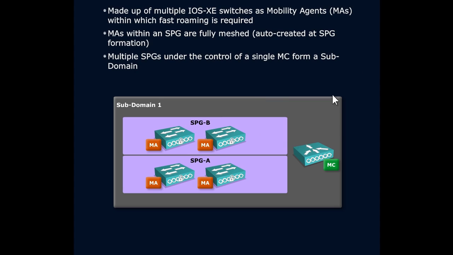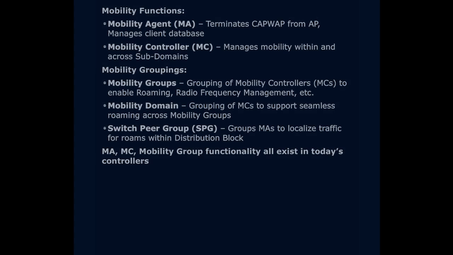Don't forget 3650s and 3850s are stackable, but when you create a stack of switches, right, StackWise technology, remember that means they will function as a single object. So this would be between one stack and another. It is not going to form CAPWAP tunnels between members of the stack. They just function as a single object. And so that is not necessary in that configuration. Again, we have to operate within the same subdomain within a switch peer group.